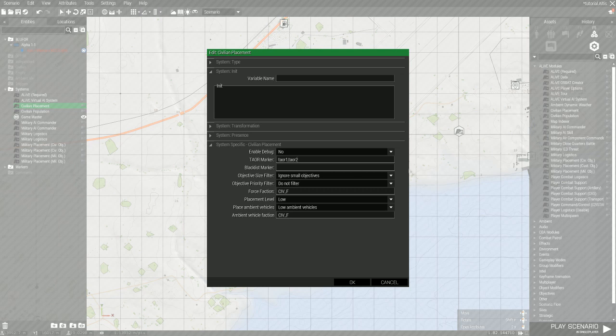defined. So what you need to do is put in TAOR1 and then a little comma and then TAOR2, and then I like to, again, it's just good practice, finish off lines with a semicolon. If you know anything about coding, you should always end your lines with semicolons, at least in C++ anyway. End your lines of code with semicolons. So blacklist marker, we're ignoring. Objective size filter, yeah, ignore small objects. Objective priority filter, do not filter.